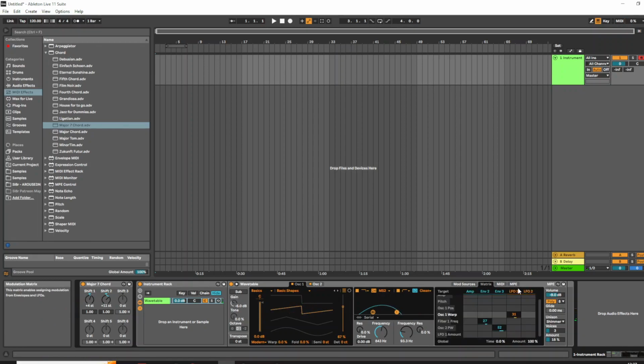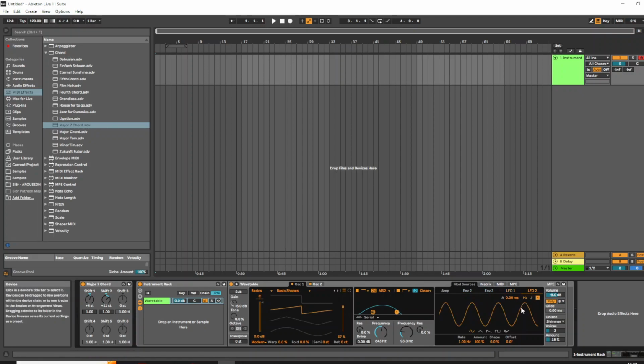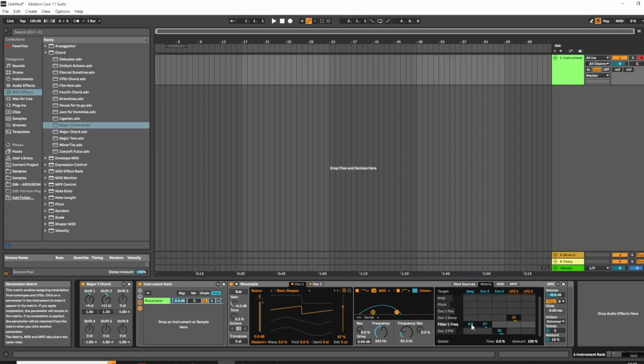Cool, let's get this second LFO. Let's do a really slow modulation on this filter. So, a really small amount.